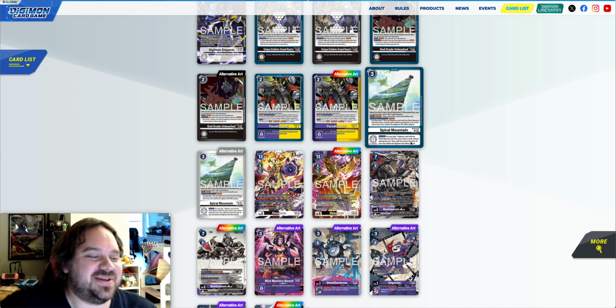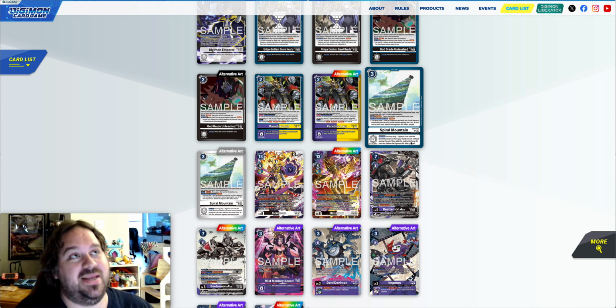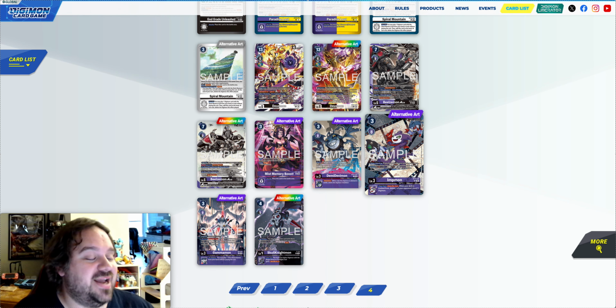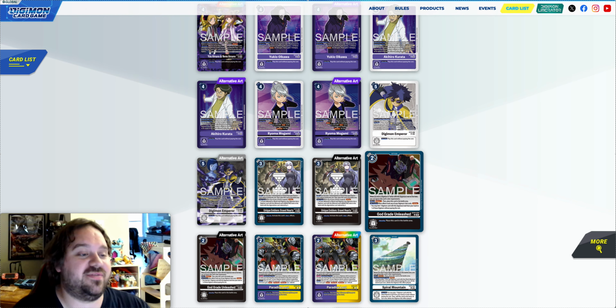So it's going to be a very purple format for EX10 until we get BT23 in October. So hope you guys are excited for all this too. Tell me what you guys think about this card overview. Which cards did you like the look of? Did we do a good selection, or was there other stuff that you hoped we would cover?